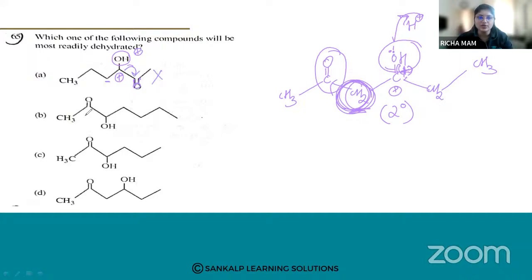Here also it is not possible because you have a water molecule, and next to that you have a carbonyl group. So there is no presence of alpha hydrogen. And if you see the stability, if you remove this as a water molecule, here it will be a primary carbocation. So again it will disturb the stabilization of the carbonyl compound.